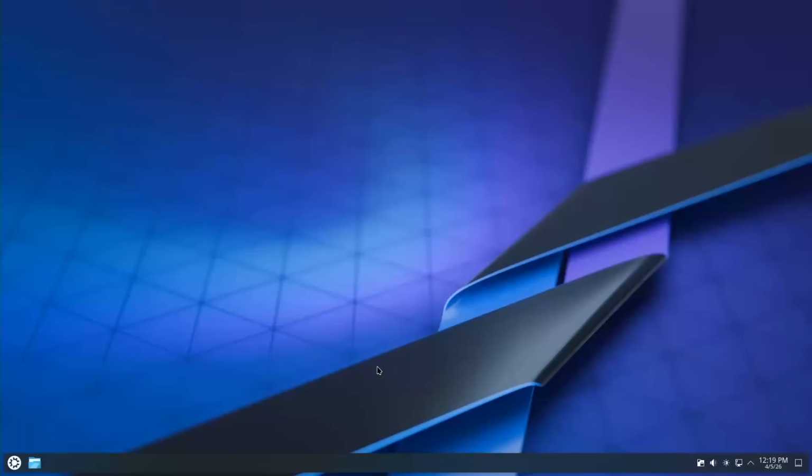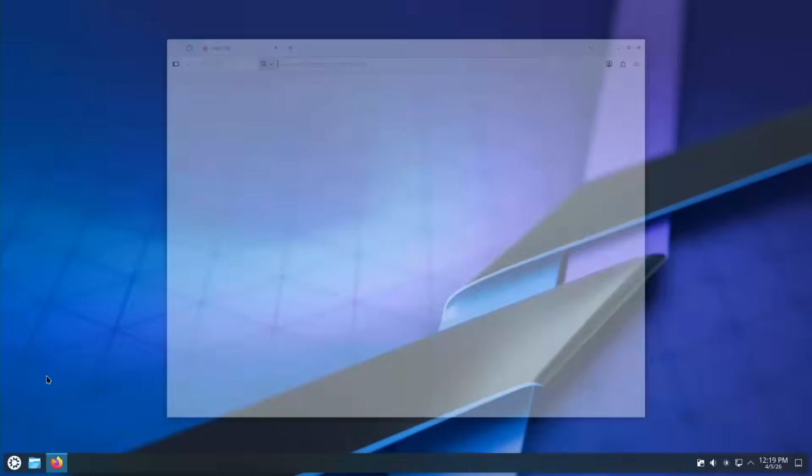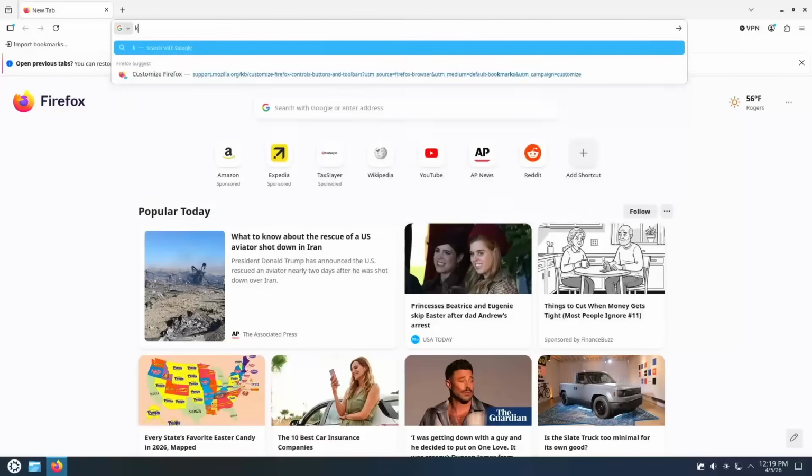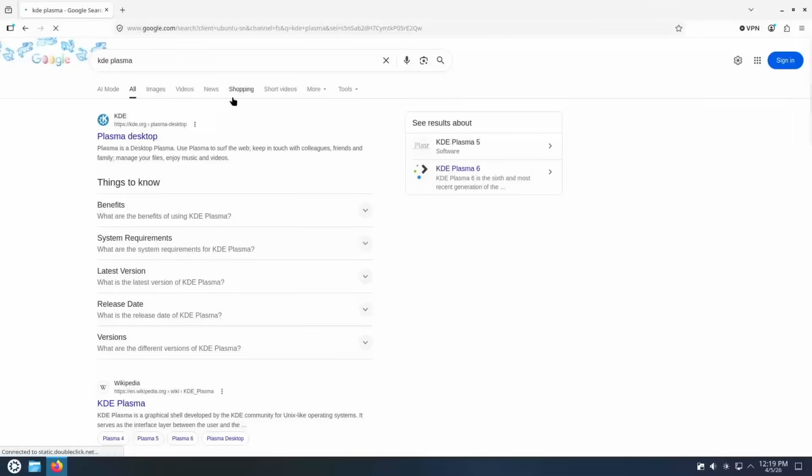The purpose of the video was to continue to show you that this is probably the closest thing in Linux to Windows 10 you're going to get. So if you're really stuck on Windows 10 and you want to move to Linux, KDE Plasma is probably what you want to look for. So you don't have to have Kubuntu. KDE Plasma is what it's called.